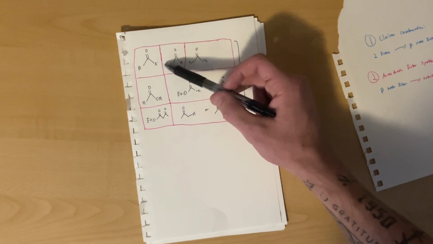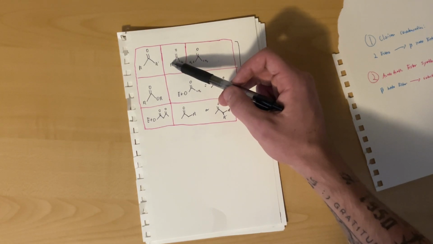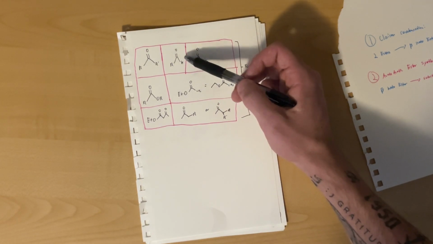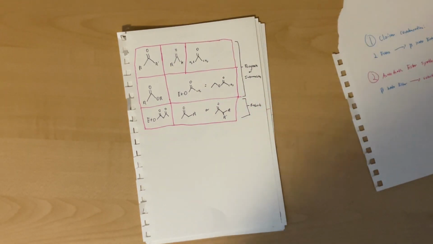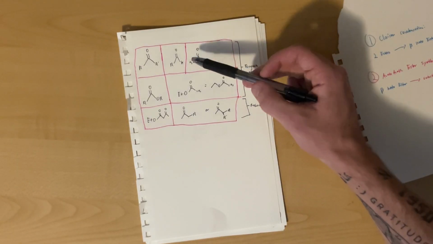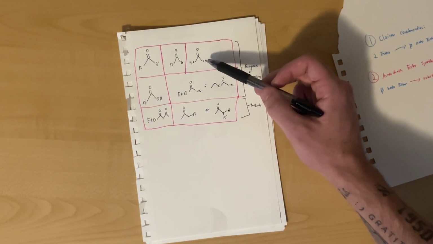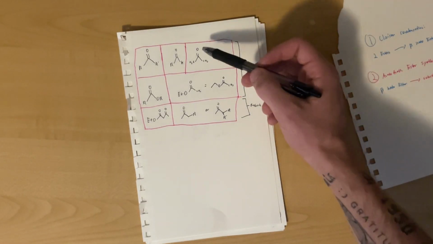If we have a ketone, but instead of 2 R groups we only have 1 and the other is a hydrogen, you would call this an aldehyde. We're actually not going to talk about aldehydes at all in either of these reactions. I just wanted to introduce this idea to say that this is what you get if you have a hydrogen in place of one of the R groups of the ketone. And lastly, if both of these R groups of the ketone are just a methyl group on either side, what you get is called an acetone, and that's what this is.